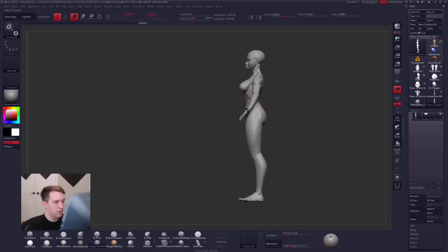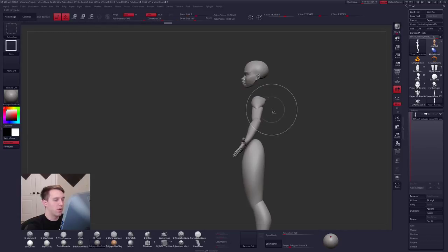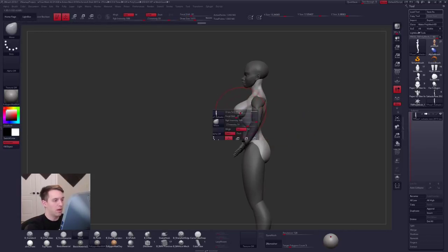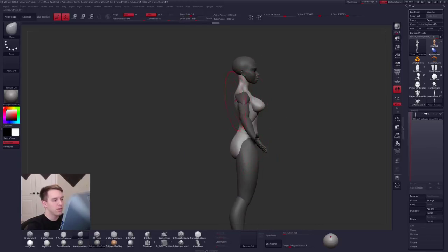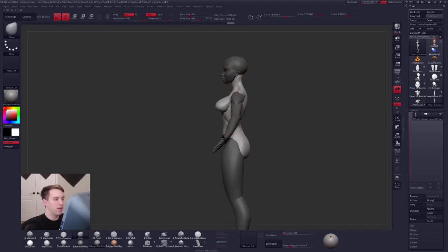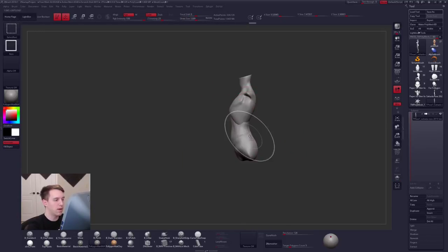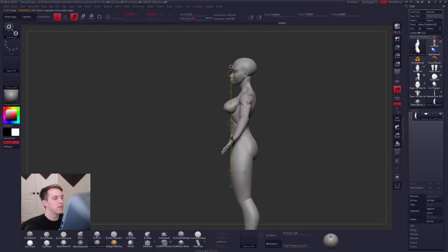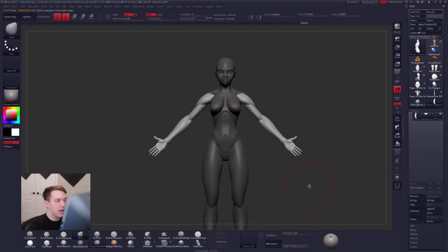It's kind of hard to tell with your toes right now. I might fix those just so I can see this a little bit better. But let's just grab your torso, your breasts, and I'm just gonna use my move brush and butcher some stuff real quick, as we do here. Let's see. And then as you do this, the position for your arms is going to change quite a bit as well. We'll probably end up sliding these back some more. Let me play with the rotation there.